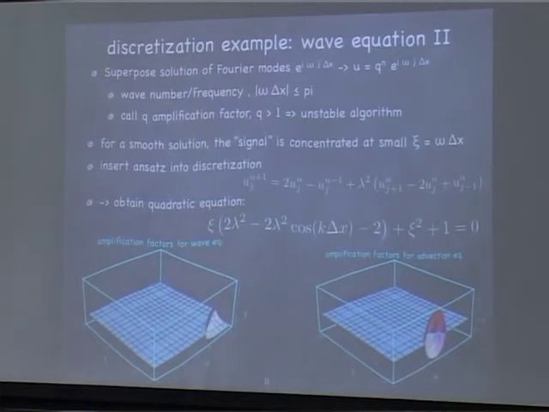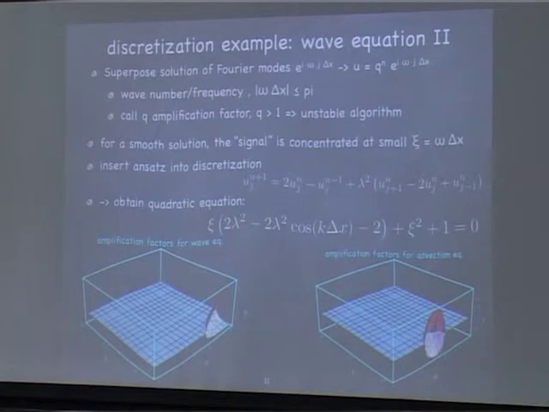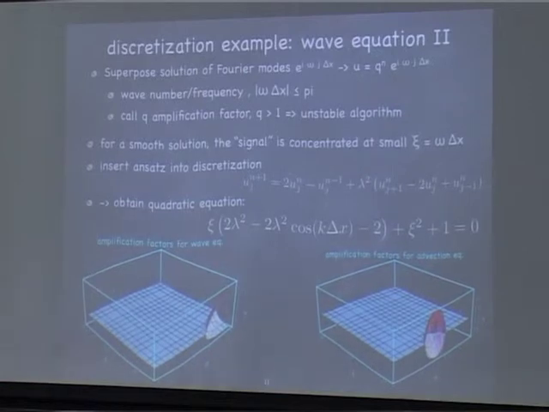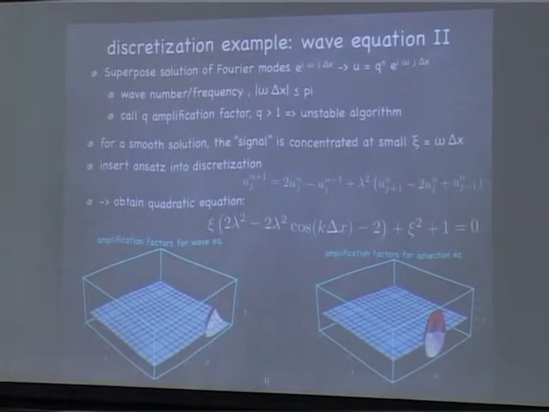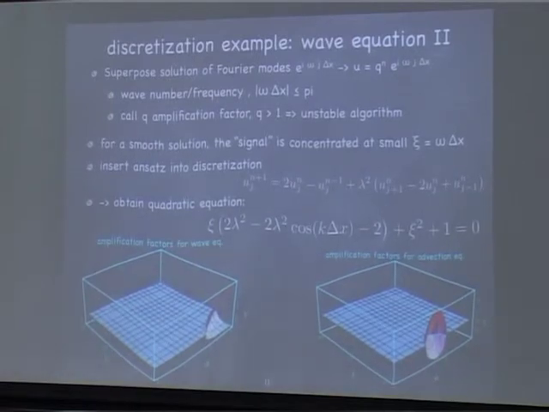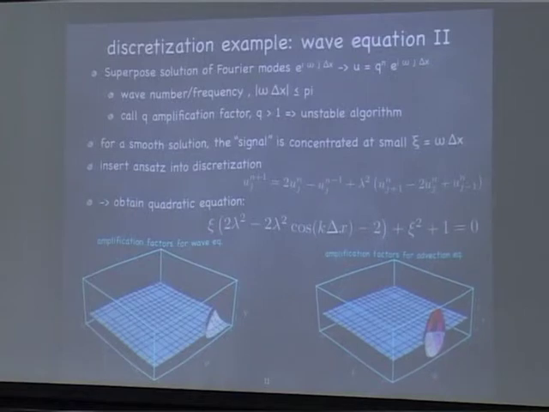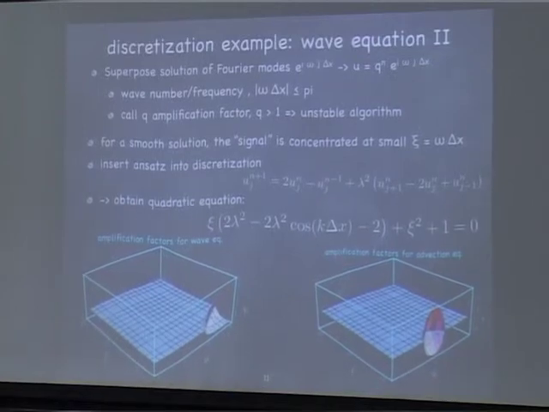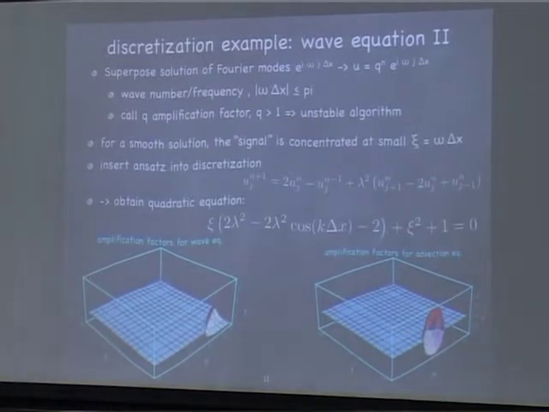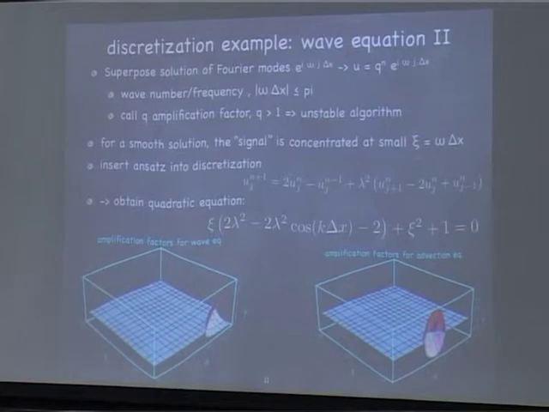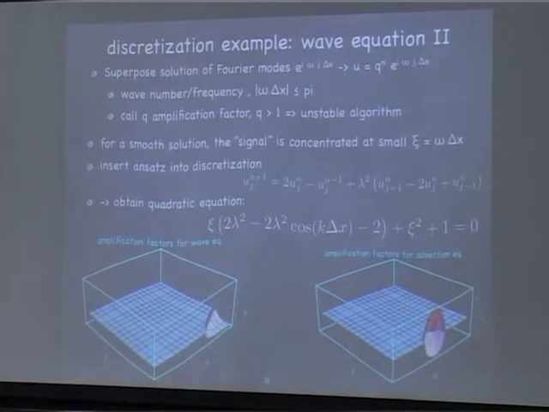Sir, if q is greater than 1, is that particular mode unstable or the whole solution unstable? Well, we have to do this calculation mode by mode. And so the solution is going to be stable if all the modes are stable. We will see this in a second. Some modes may be stable, other modes may be unstable, and the solution, of course, is only stable if all the modes are stable.